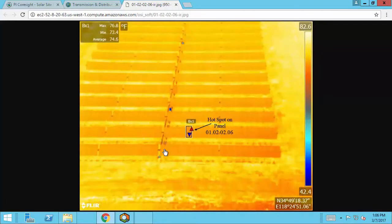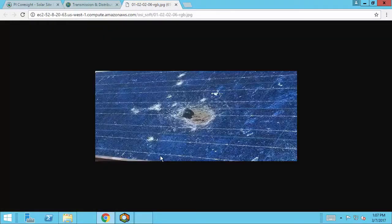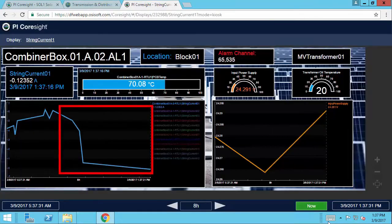From the infrared camera, I see there is a hotspot on the panel. An additional photo shows that there is a crack. And just to confirm that this crack is a critical issue requiring the dispatching of a technician, you quickly navigate to the PI Coresight pop-up configured for that particular solar array and confirm the data loss is significant. This technology replaces inefficient manual ways of locating bad solar panels with a more automated approach.